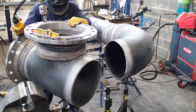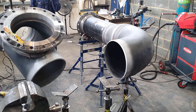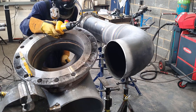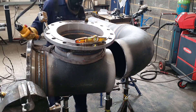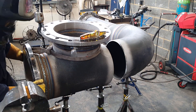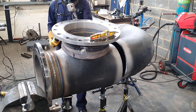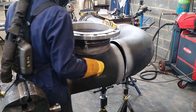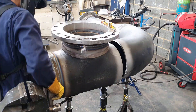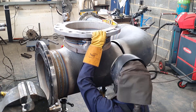Here we go, we're done. This was the correct decision to do, because now I only have one position left to do with this tee. Having that elbow on it would have made this a lot harder, having to move around all that weight and level it off. One thing I always try to practice is safety — my V-stands are locked out because they have a tendency to drop once they're worn out, and I've also got a strap around the flange in case it does drop.